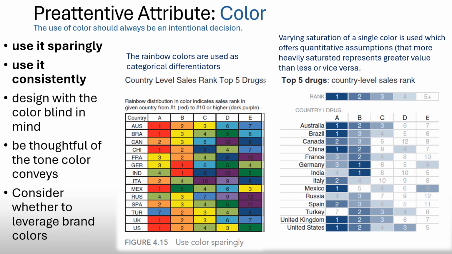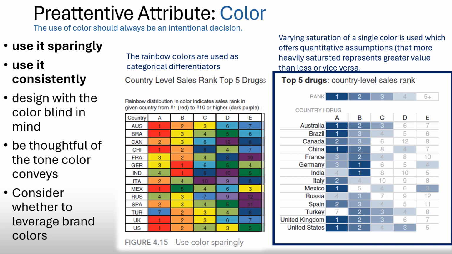You must use your color consistently. Notice in the second chart or the second table, we do have saturations of a single color. The single color is blue. The background color is gray or black. If that is the color scheme for this chart, then all other charts in the presentation should use the same color scheme.